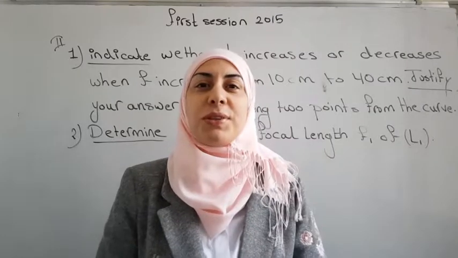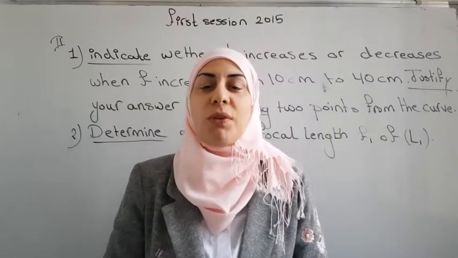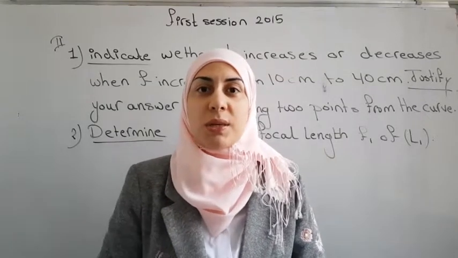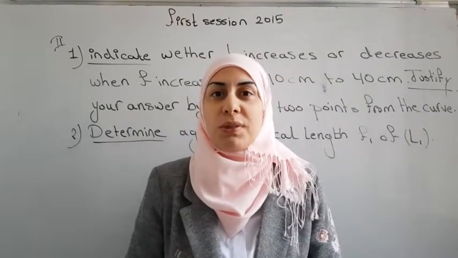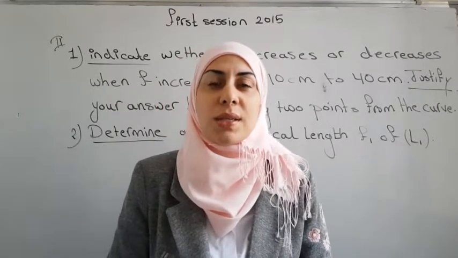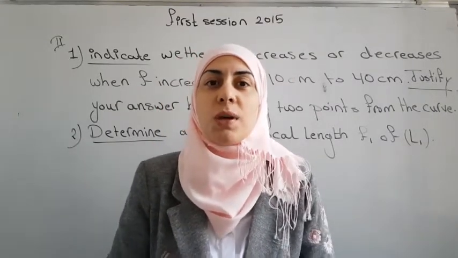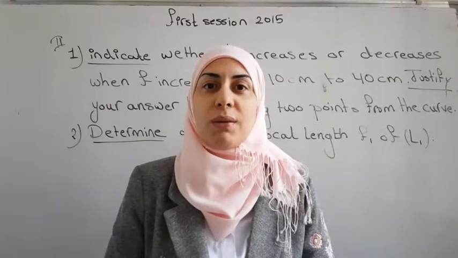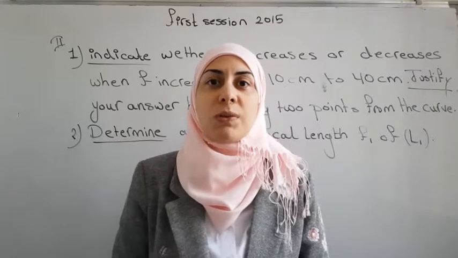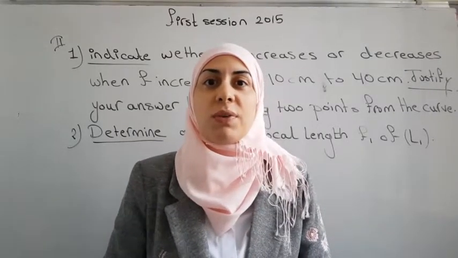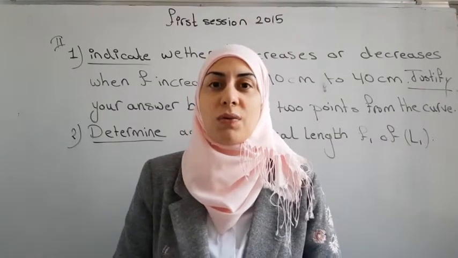In this part, we want to determine again the focal length F1 of the converging lens L1. Some students will be confused here because they will think that we already determined the focal length of the converging lens L1. Notice that in this exercise you have 2 parts. In each part you are given a different method or approach to find the focal length of the converging lens. In part 2 you have to refer to the given that you have, that is the curve that you are given, to determine the focal length of the converging lens.